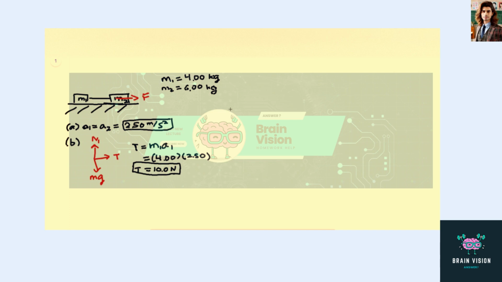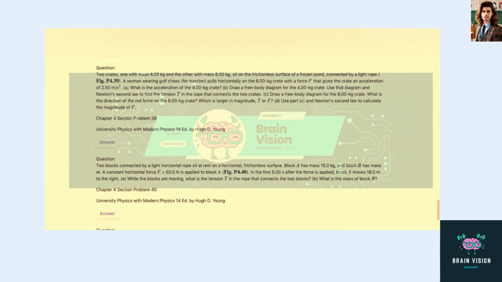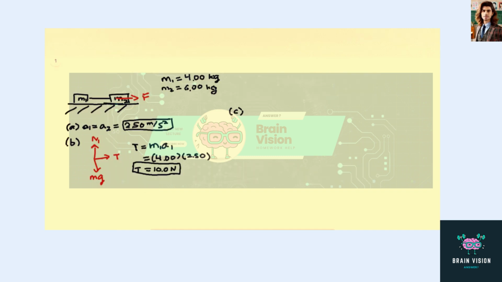All right, so let's do part C over here. Part C is similar. We're going to draw a free body diagram for mass 2, and then we're going to say what the direction of the net force is, and whether the tension or the applied force is greater. All right, so let's just get started with that free body diagram then. It's going to look very, very similar to the previous one. Sorry, this was M1g earlier, because over here it's M2g. That's the weight.